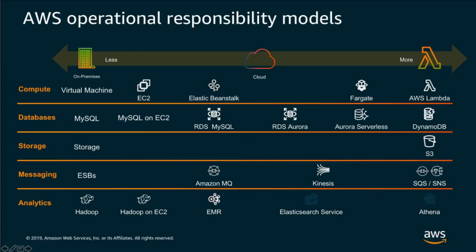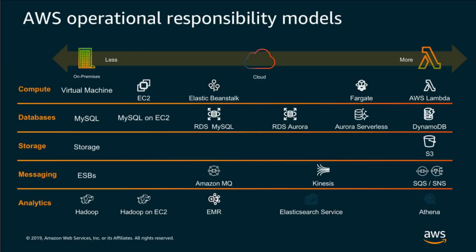There is no hard line on where this line is drawn between the two parts of a shared responsibility model. For example, if you look on the slide, you can realize on the compute side, it means that you own more of the responsibility of making sure that the compute is patched, it's secured, and is configured in a way that doesn't compromise your application. And as you move towards the right-hand side, you realize that AWS is taking more of that responsibility. You can imagine a service like RDS. With RDS, AWS is doing all the heavy lifting as far as patching your operating system and making sure that the database is configured properly.